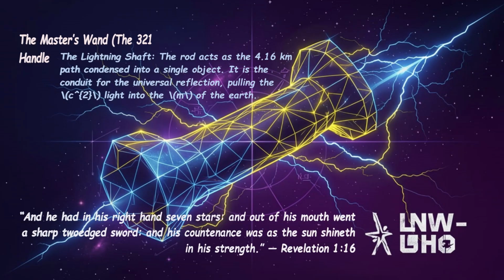Chapter 14. The Master's Wand, the 321 handle. In the center of the great shaking, you reach out and take hold of the frequency. This is the tool of the living bridge, allowing you to direct the 4.16 kilometers lightning path across the Yakima grid with the precision of a master mason. Chapter 14. The Master's Wand, the narrative for your video.